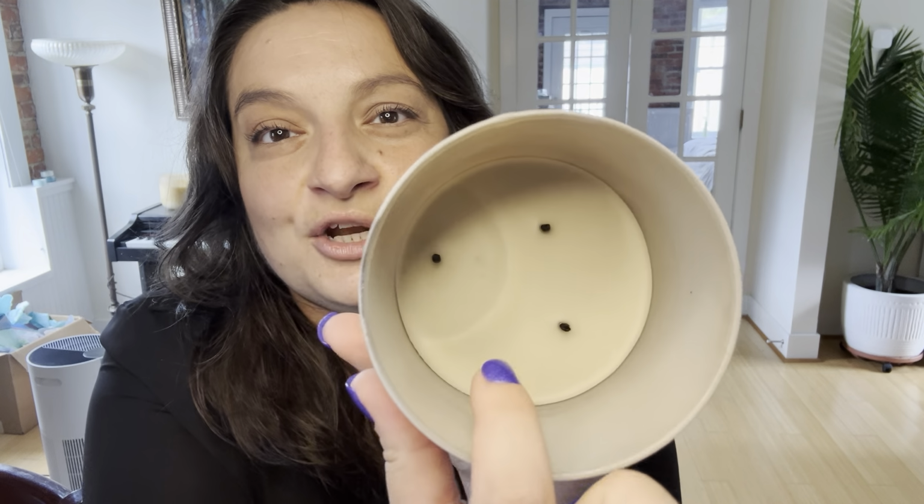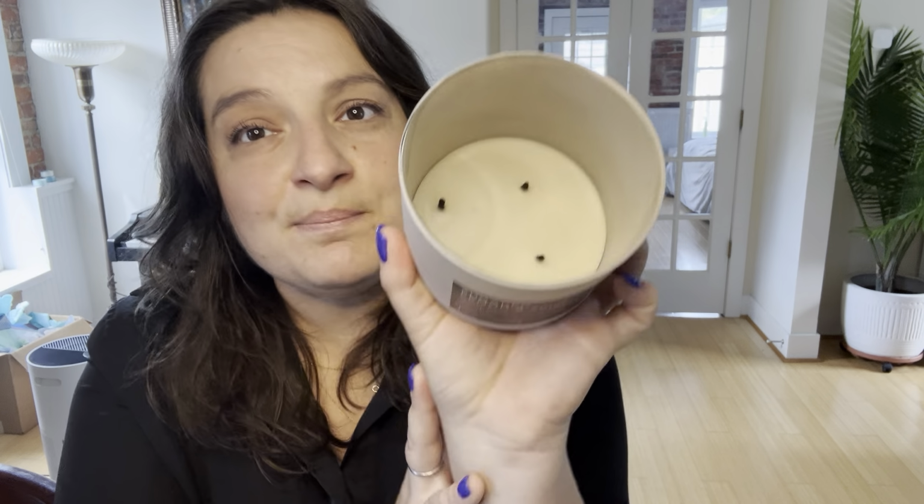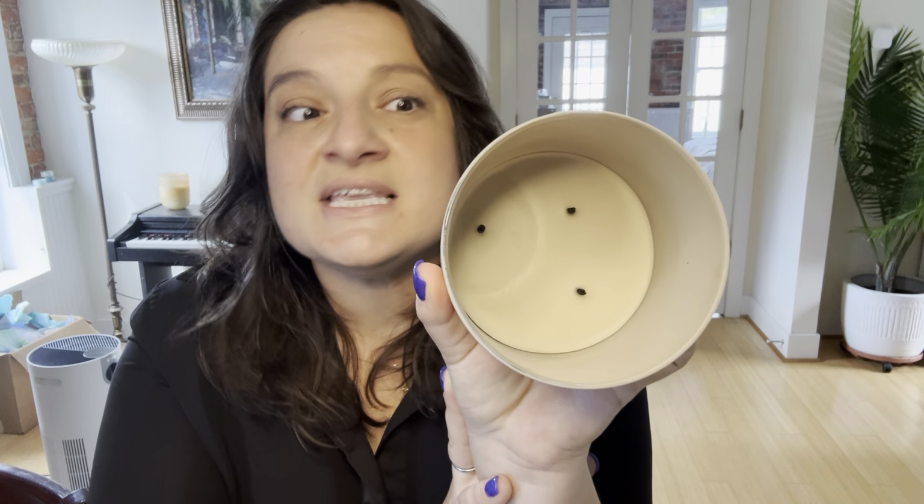As you can see, my little wick has migrated here, and he was the last one to extinguish, but I burned this all the way down to the wick clips. It did burn beautifully. It got a little bit dark, you know? So there was some sooting, but for the amount of volume that this candle got and the fact that it's a neutrals candle, it really did not bad in terms of the sooting.